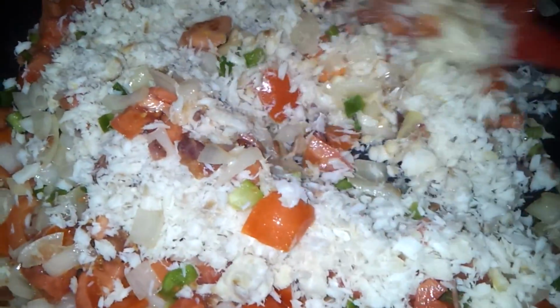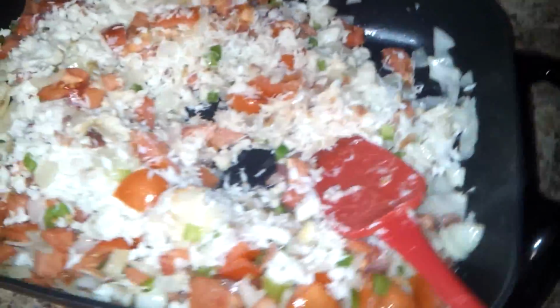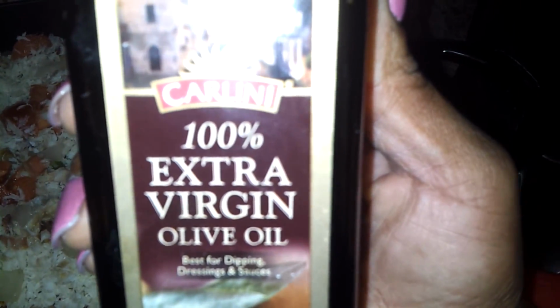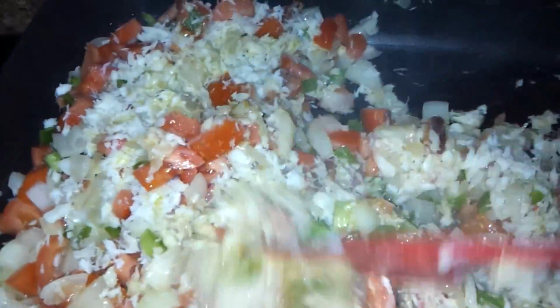Now usually saltfish and ackee is kind of an oily dish, and a lot of Jamaicans do it that way because they use their fried dumpling as a way to soak up the juices, and the oil actually really brings it out. So instead of vegetable oil, I'm going to use this 100% extra virgin olive oil on mine, and I'm just going to drizzle it over the top. But like I was saying, it calls for a lot of oil. So I'm going to go ahead and mix these all in, let them all get married.